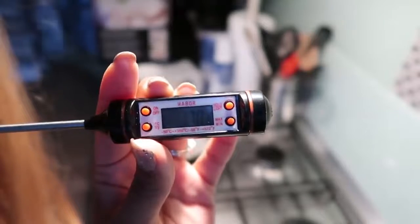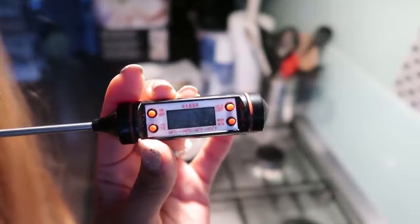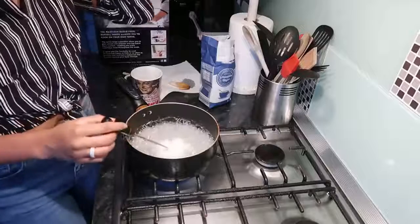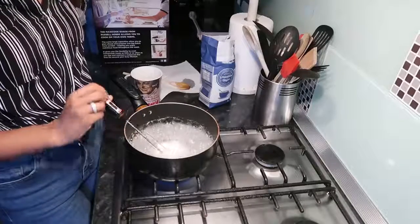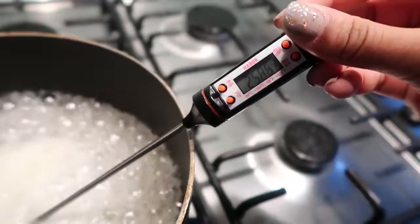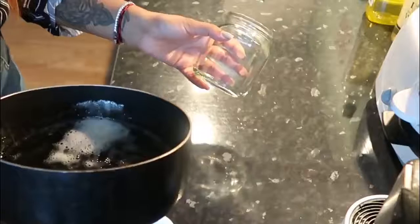And then the next thing you need, which is so important, is a candy thermometer, which I got from Amazon. You want to wait till your sugar mixture goes to 260 Fahrenheit. Before, every time I was making my sugar wax, it would mess up because I would always wing it and I wouldn't get the consistency right. But once you get it to 260 Fahrenheit, not Celsius, Fahrenheit, the consistency is perfect for hair removal.